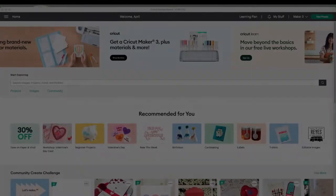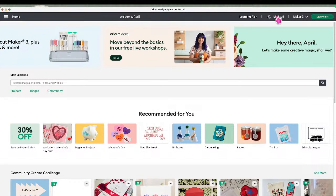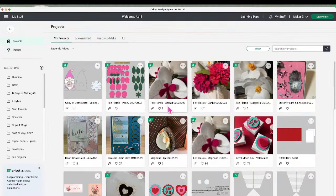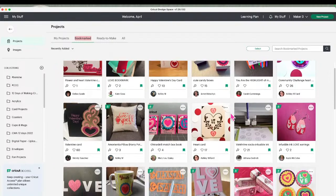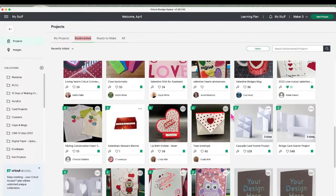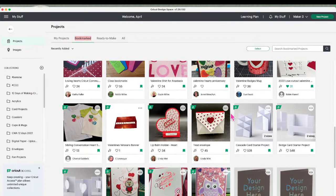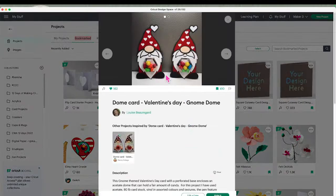All right, let's see. I saved it in here into my bookmarks. And I made some changes because that's what we do when we feature. And there is nothing wrong with Louise's file. Trust me, if you just want to cut it as is, you can cut it as is because it's super cute. But I do like to make changes because I don't want mine to be identical. Even though I'm making it, it's not my file, it's her file.